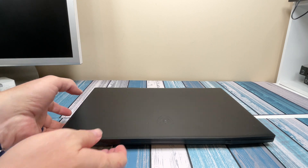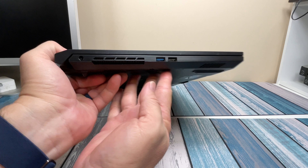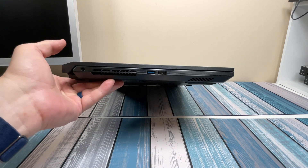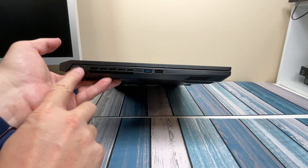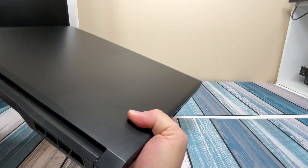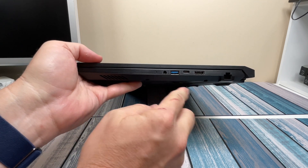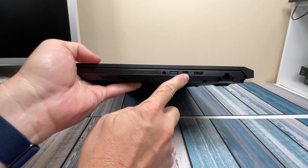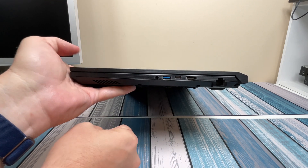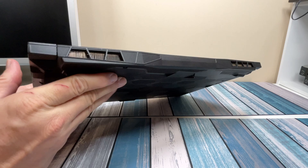Let's take a look at the body itself. It's a pretty nice thin laptop, considering it's a gaming laptop — it's amazing how thin they can make these things. On the left side we've got the power input and two USB-A ports. On the far side, there's another USB-A, a headphone jack, a USB-C, an HDMI port, and an Ethernet jack. On the back there's nothing, just some vents to let the heat out.